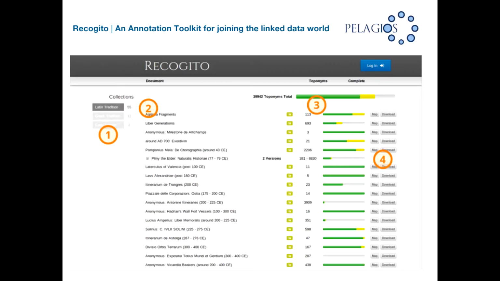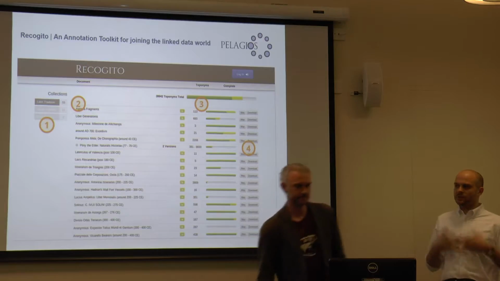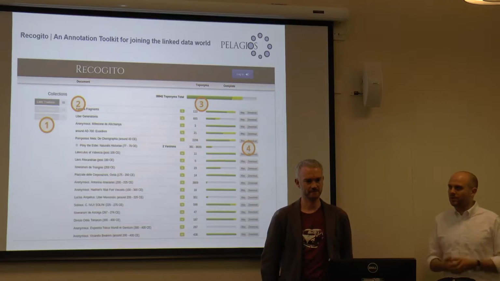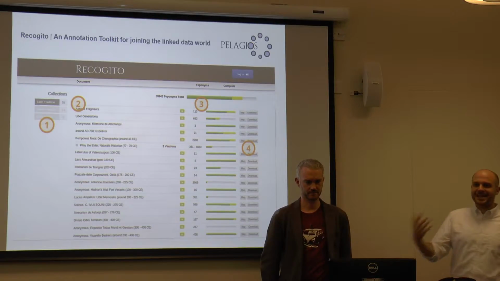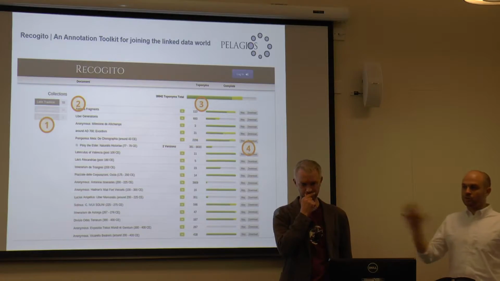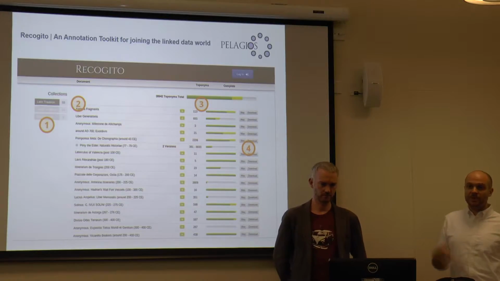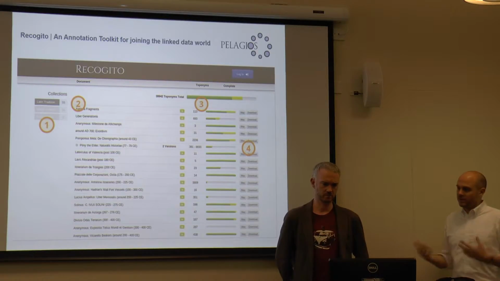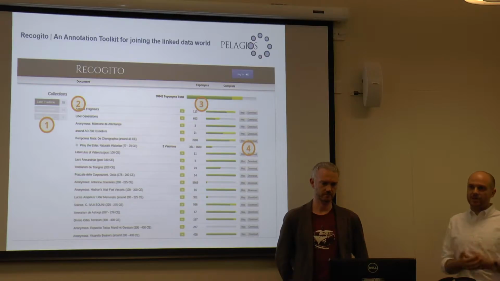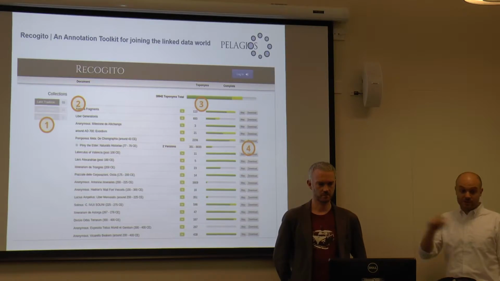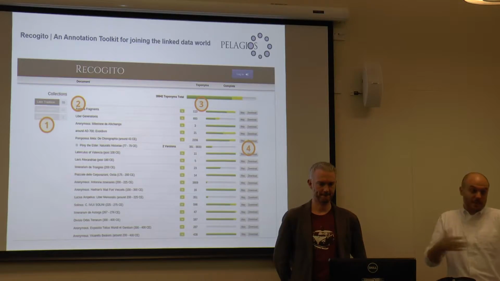Yes, so in the first Pelagios projects, Pelagios 1 and Pelagios 2, we were working with partners and we developed a kind of cookbook that, through a collaborative spirit, helped people who might have a bit of technical background take pre-existing data sets and produce these Pelagios annotations for them. With Recogito, what we want to do is produce a platform that means that you don't have to have that kind of technical expertise. Anybody could take a particular text or a particular image and start that annotation process and start linking things together and producing these annotations so that we can start exploiting them in a variety of different ways.